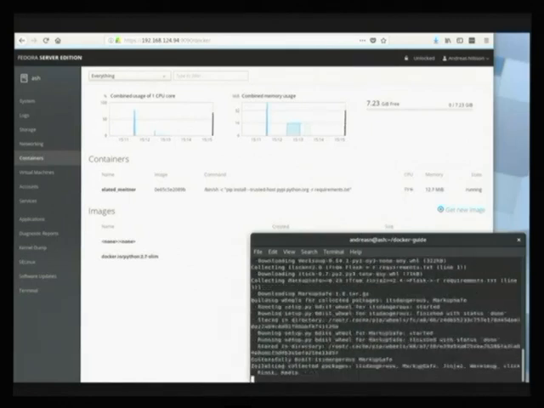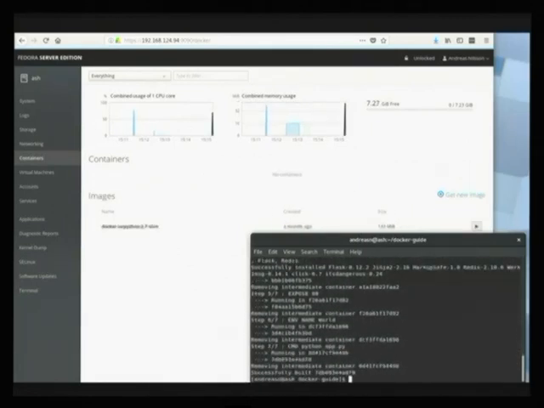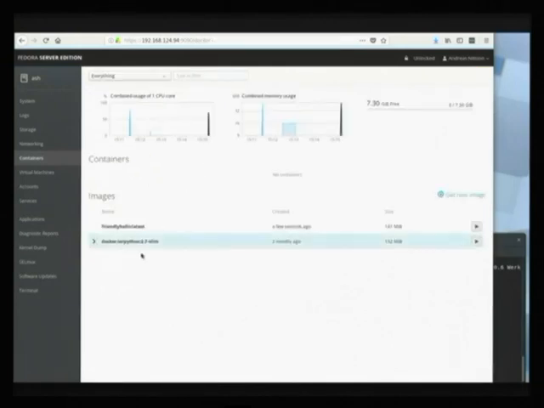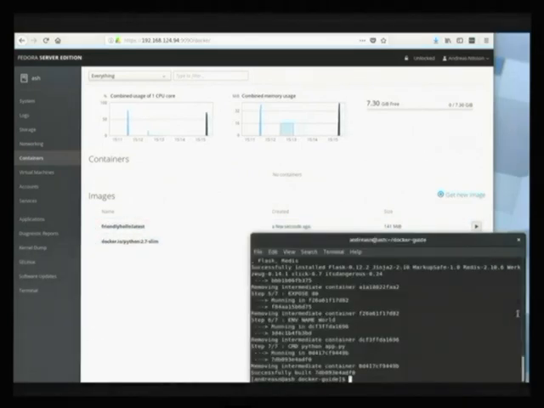Like you see, the base image is on my system now, and also that image that I just created with that Docker file, and also, there's a container coming up every now and then. So I guess it's doing the commands that I wrote in the Docker file or something like this. And immediately I can go in, look at the image, play around a little bit with it, and get a much better feel for it than if I were just at the command line, where I would have to learn a lot of other commands before I could have this kind of introspection.